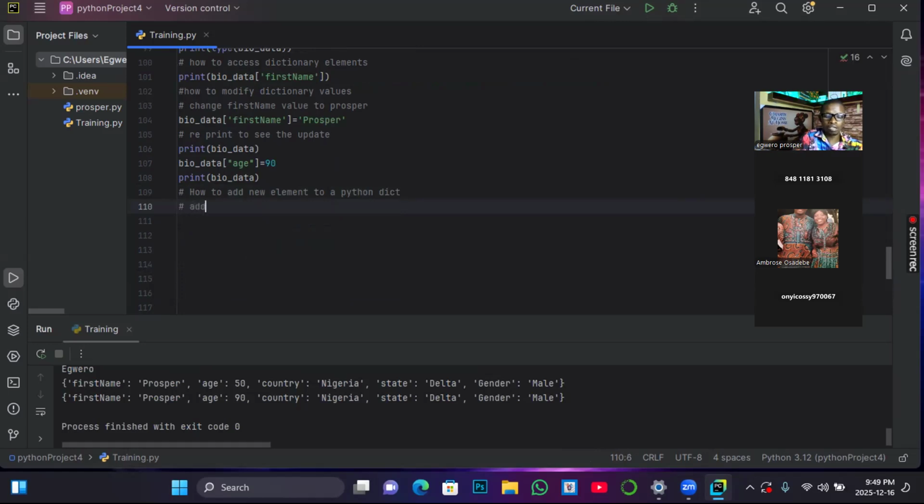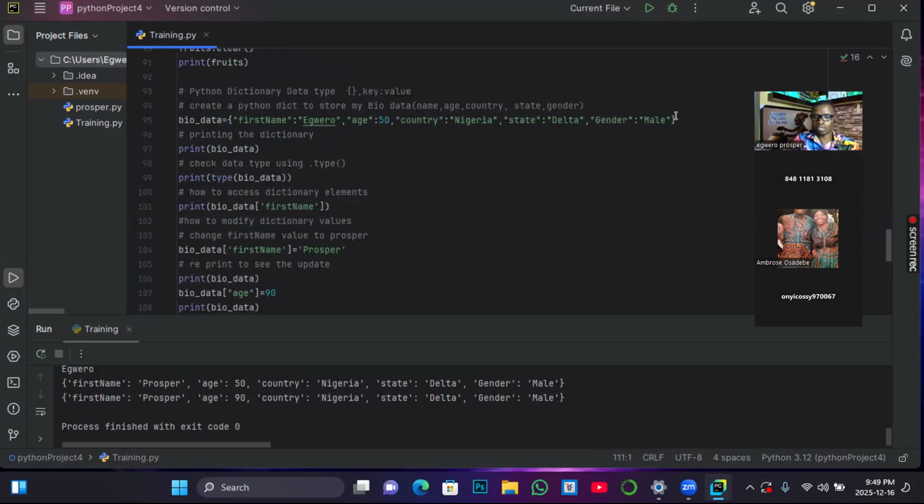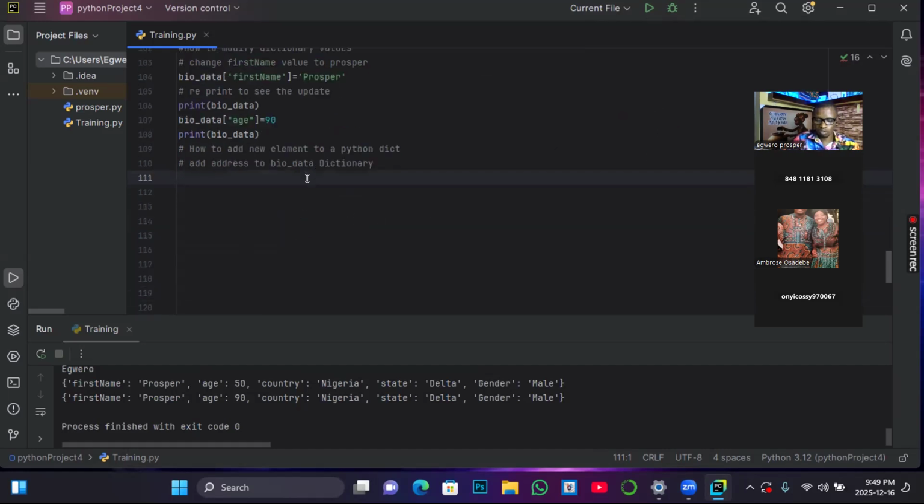All right. So for example, what is the task? Add address. We want to add address to the biodata dictionary. If you look at the dictionary correctly, there's no address; it stops at gender. So we want to add the address of this person. The syntax is going to be: you call the entire dictionary again, very similar to what we did now.